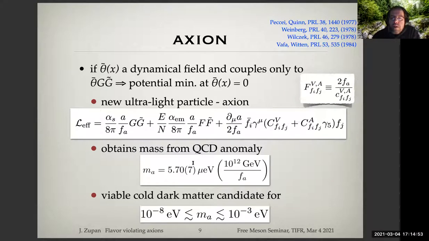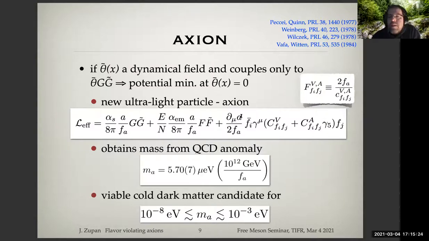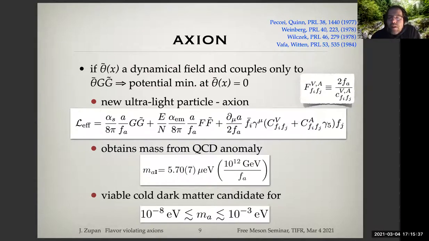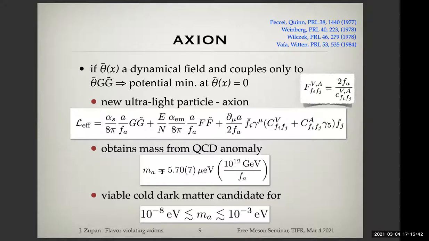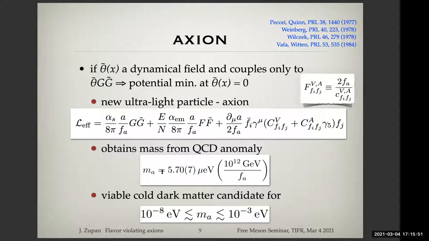No, so this is all included in this number. Yes, you're thinking of the mass of the axion. I'm talking about an extra operator involving quarks and axion. Yes. The mass terms for the quarks are f bar L f R, times M, and there you get an e to the power iA by F. Ah, okay, I see. Yeah, got it. It's an M times e to the power iA by F, it's not the d mu a term. Yeah, okay.